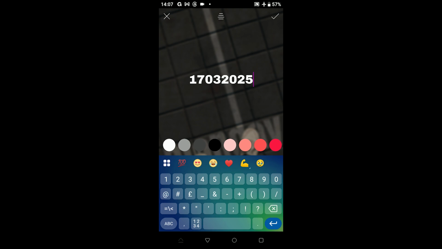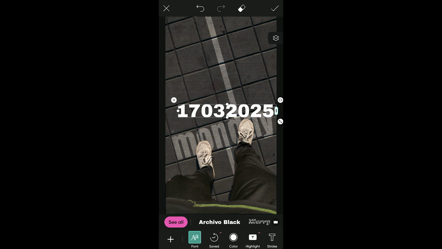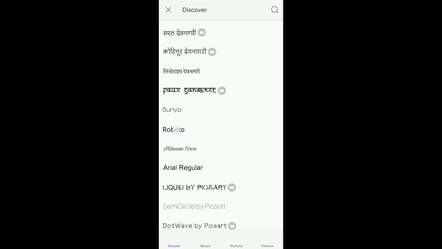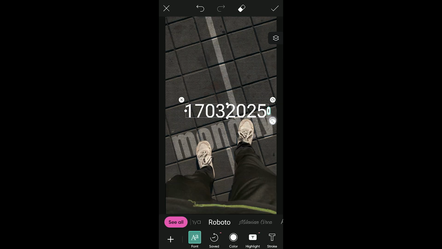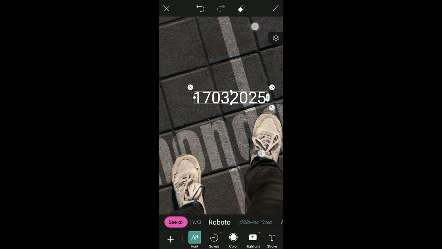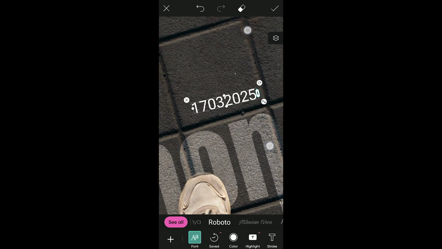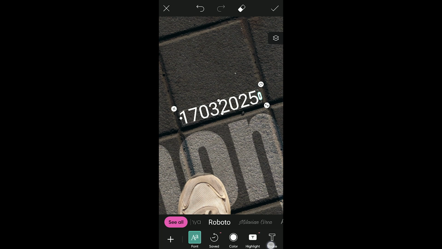Okay, it's 17th of March 2025, and I will click on done, and I will select a different font. I will go with Roboto, and after clicking onto Roboto, let's just scale it down. Let's just zoom it. Let's just rotate it. Something like this. Let's just adjust this over here. Now as you can see, our date is now adjusted, right?